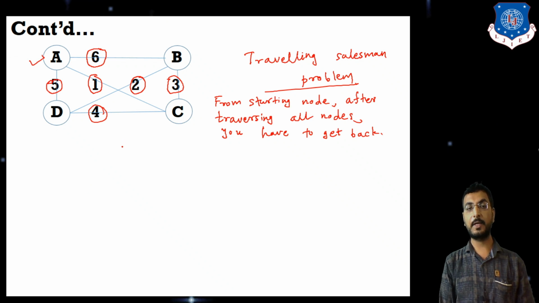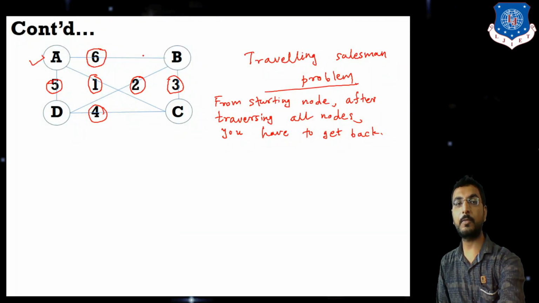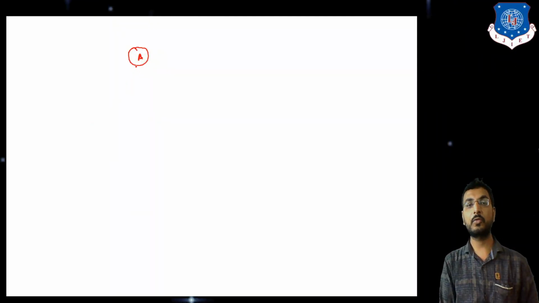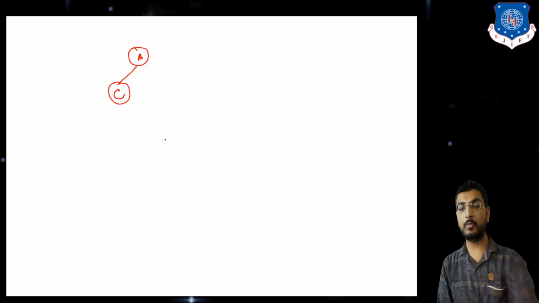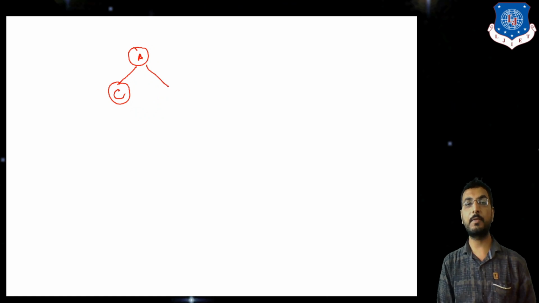Okay, so let's say from node A you have selected, for example, from node A you can select B, C or D. So which is the lowest distance? From node A you will be able to select node C, because it has the least distance. So from node C you will be able to select which one? From node C you can select B or D. B has the least distance, so here you are going to say node B will be there.